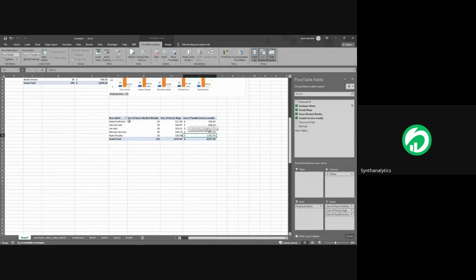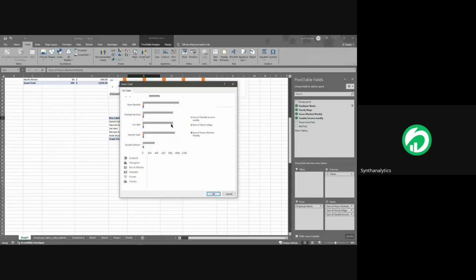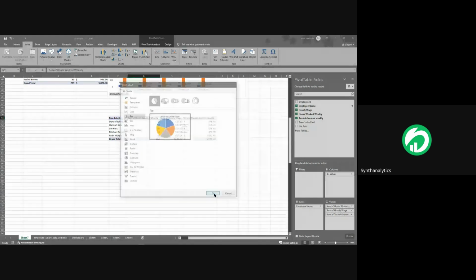So we have 30 hours, that's the least on here. Then you can insert another chart. Let's do a bar chart this time. We can't use a pie chart because we tried the pie chart.